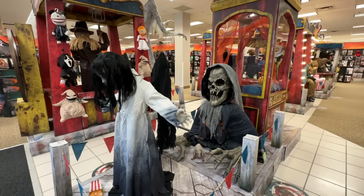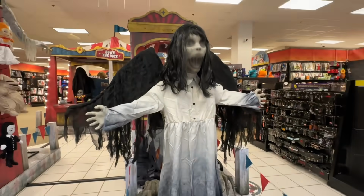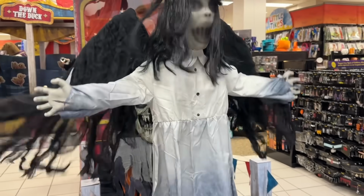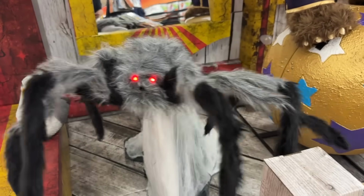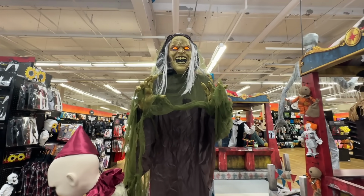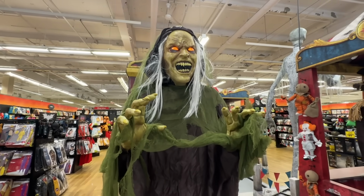On the other side, you have a very simple animatronic. Her name is Dark Princess, and she jumps up to scare you. Honestly, these are some of my favorite ones because they actually scare people. I prefer the ones like this and the jumping spider that move quickly right away, rather than them talking for 10 minutes before the jump scare. That's why another favorite of mine this year is this witch that jumps really high into the air, but unfortunately that's not at this location.